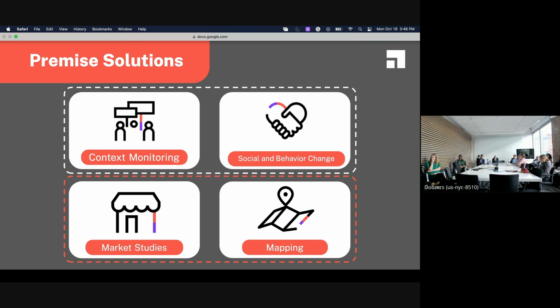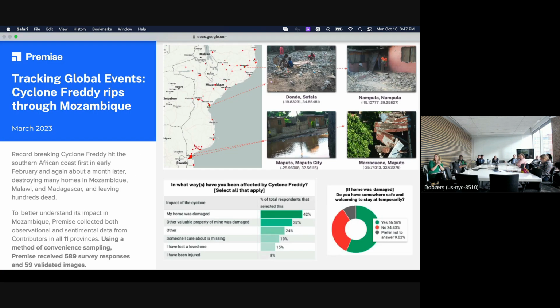And the mapping, it would probably go a lot with what HOT does, but it's location intelligence, right? Ability to map out places, health facilities, or site visits. Go there and understand if a health facility is open from 9 a.m. to 5 p.m. Maybe run an intercept survey with a patient to see if they are satisfied with a given location, right? So we pick out the GPS, but also attributes around that location.